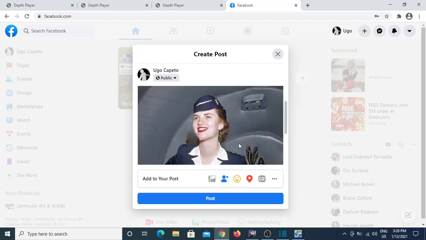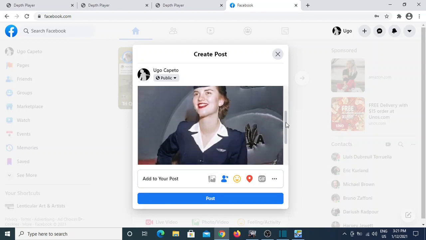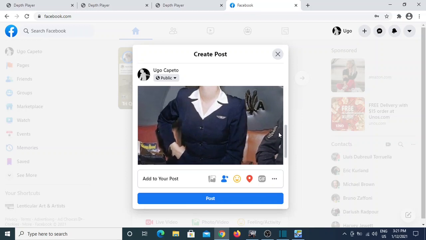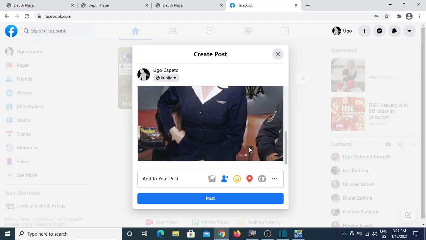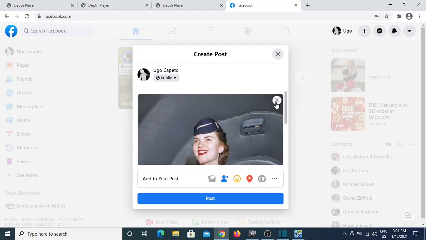So the face, I think, looks okay. I mean, that's what I'm really worried about. The rest, nobody cares. This is okay. The book, I don't think anybody's gonna care either. So I think here I would just post it, but if you don't like it, you click here and it's gonna just cancel the post, and then you go back and then you fix it. Or the other way is to post and change right away the post to private. That way you're the only one that can see it.